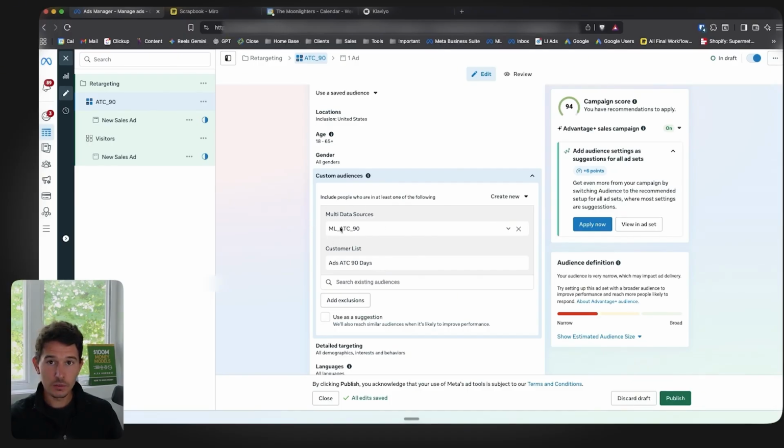And now what we have here is our add to carts from our pixel and our add to cart from a customer list that's coming directly from Klaviyo. Now, a lot of people will say, okay, it's the same exact thing. Who cares? The reality is yeah, it's the same thing, but perhaps there's a little bit more matching going on. And perhaps that 5 or 10 or 15% matching that you get better is going to result in a 5 or 10 or 15% improvement in sales.